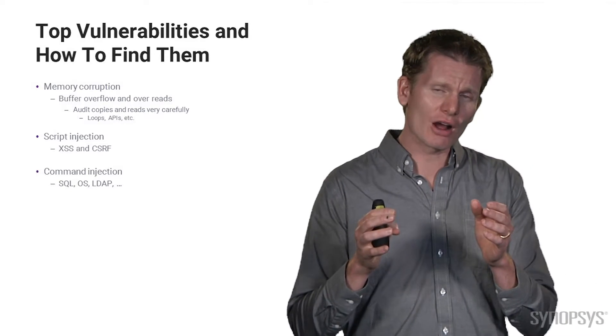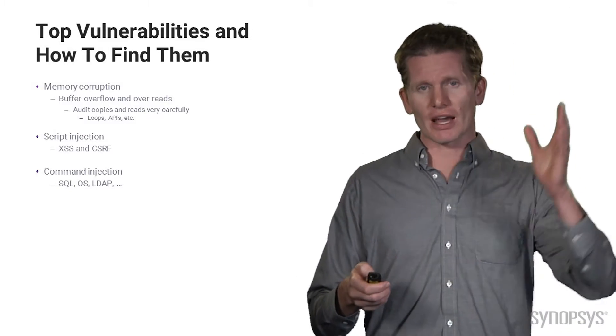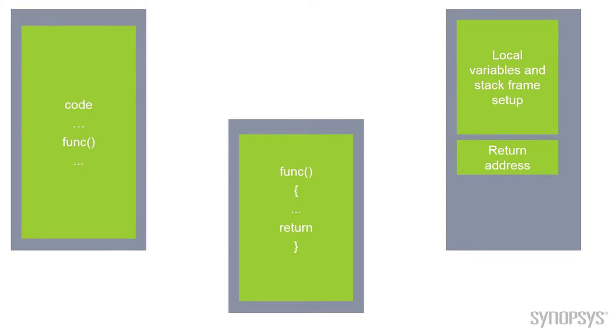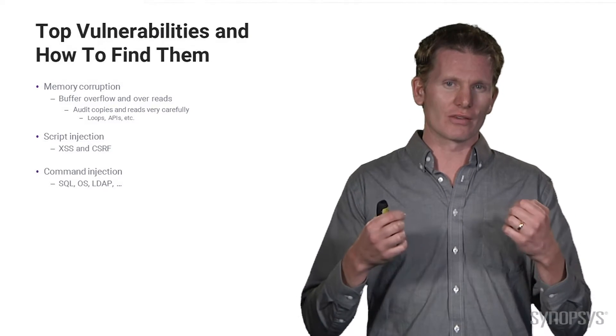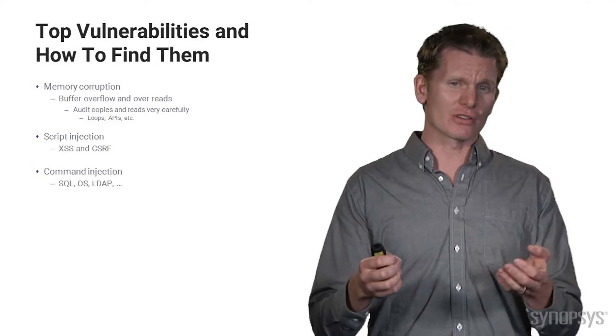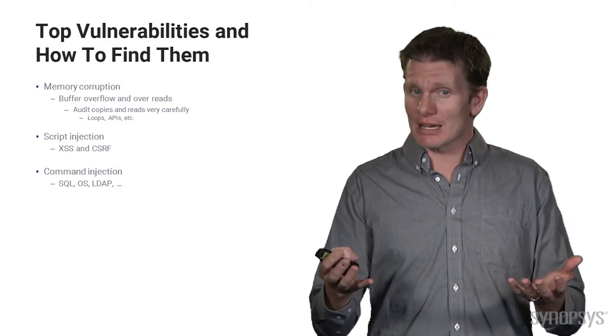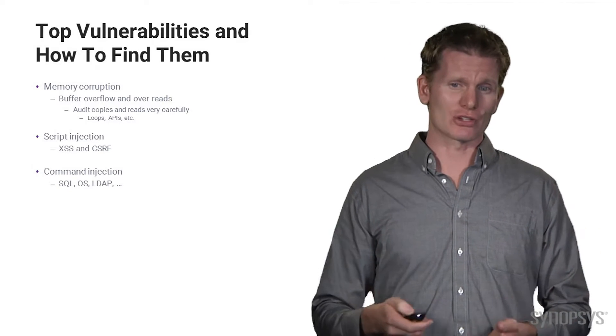To give you an idea of how severe that is, take a look at this flow. We've got a function, maybe your main program. It calls this sprintf. And because there's no bounds check on the local variables, we see that it overwrites something important, like a function pointer or the return address in this case, so that when the function tries to return, instead of going back to where it should here, we see that it, in fact, could go back to attacker shellcode. That's just to give you an example of how severe these vulnerabilities can be and how easy, in some cases, they are for attackers to exploit.